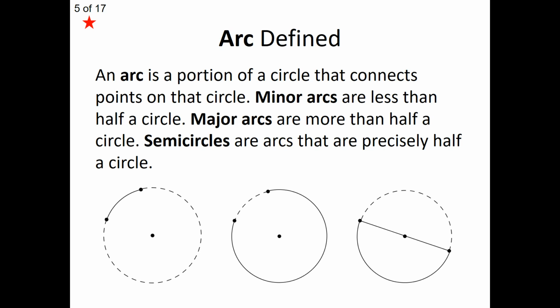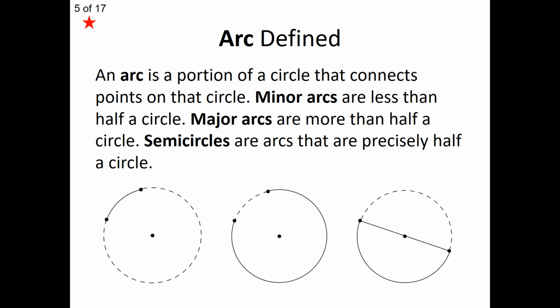Now, we want to actually take arcs because if I were to pick any 2 points on any given circle, there's a direction that also needs to be chosen. I can choose the shortest path between those 2 points, or essentially I can go a clockwise direction or a counterclockwise direction. So if I find the path to be less than half the circle, we want to give this portion of an arc a specific name, a specific category of arc. We call those minor arcs. So minor arcs are less than half a circle.